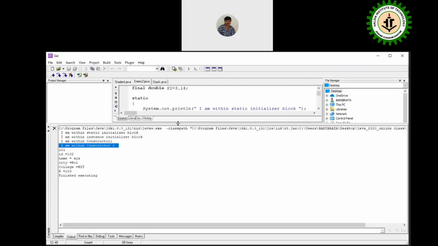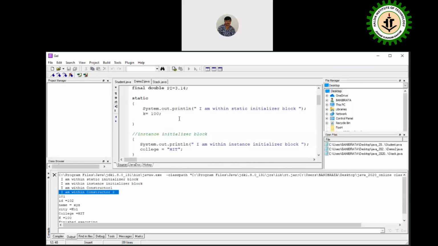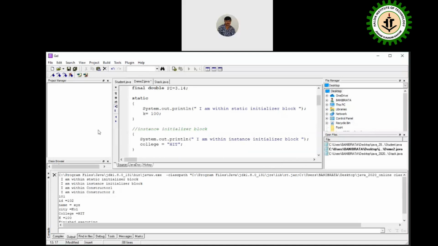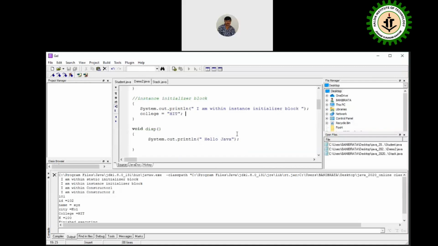Right. So can you see which one will be executed first? Now if there is any static block, then the static initializer block will be executed first. Not like that I have written this one first so that it is showing first. Not like that. Static initializer block you can put anywhere, but it will be executed first. Then the instance initializer block will be executed, and then according to your object you have called, that constructor will be called. Okay, clear? Yes.